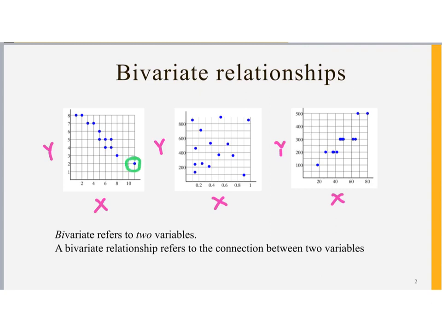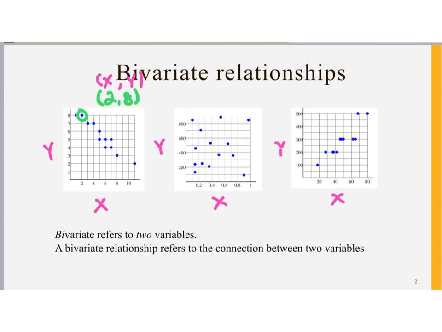For example, this dot has a score of 11 on x and 2 on y. Its coordinate is known as (11, 2). A coordinate is simply a location written as parentheses x, y, end parentheses. This dot has a location of (8, 3). And this dot has a location of (1, 8), while the dot just to the right of it has a location of (2, 8). So the coordinate helps us locate any of the dots on the xy graph. The first number in the coordinate gives the location of x, and the second number in the coordinate gives the location on y.